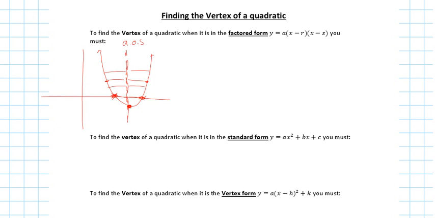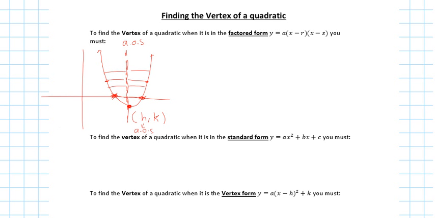Now, the question for you. This is my vertex, which is H and K. What part of the vertex did I just find? H, because the H is my axis of symmetry. It's the x value of the vertex. So I just found H. How did I do it? I added my two zeros, and I divided by 2. Now, if I know my axis of symmetry, which is the x value of the vertex, to find the k value, the y value of the vertex, I need to plug this in for x and solve for y. And then I got the vertex.